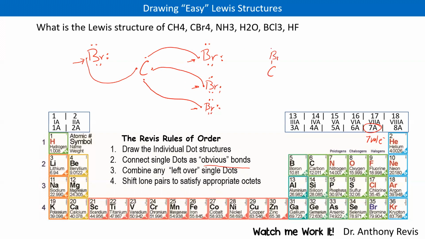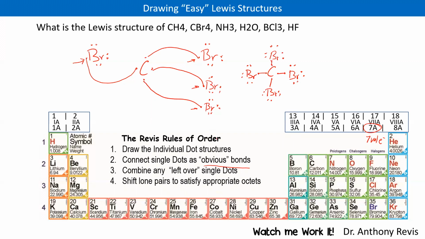Bromine, I didn't have to use these electrons, so I'm just going to put them back on there. They're still there. I use the single dot here. That's a bromine. 1, 2, 3, 4, 5, 6. Here we go with another bromine down here. Didn't bother these, so I just put them right back on. There, I drew a bond here. And every 2 dots equals a bond. So there we have it. The tips of these are dots. They're right there. There you go. And then you just connect between them and you have it.